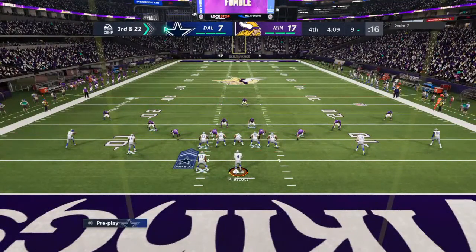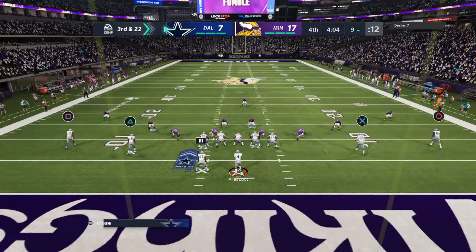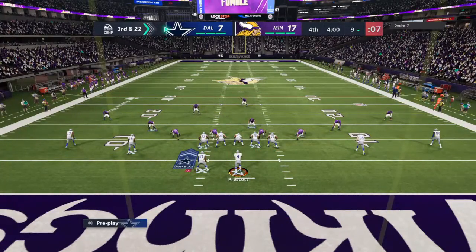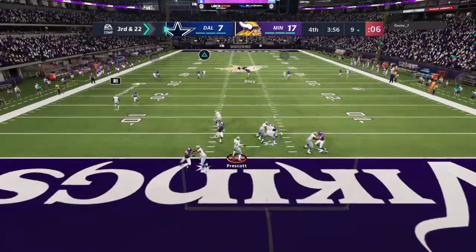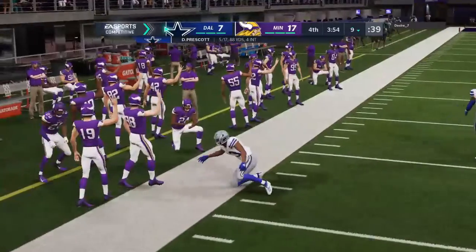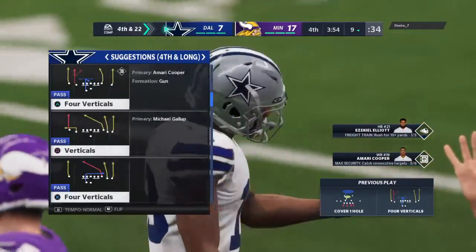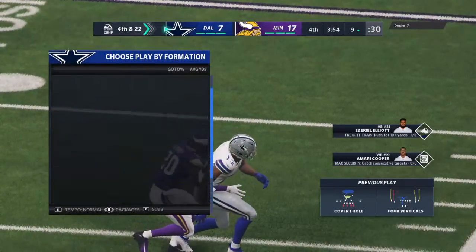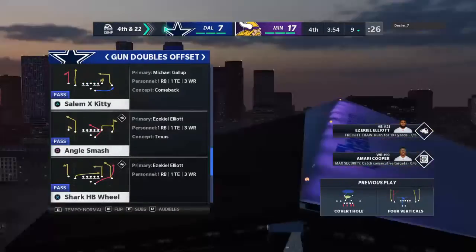So danger averted for the moment, but now here's a 3rd and long. Out of the gun, here's Prescott. And a throw there going to be incomplete. That's an excellent job right there on 3rd down. Like any defense, you never want to let them get anything started, and that would have been a 1st down. Instead, you saw the contact on time, no penalty, and before this drive could get wings, it's 4th down.